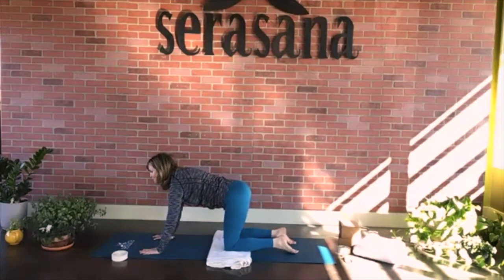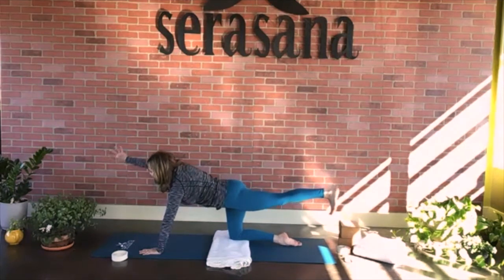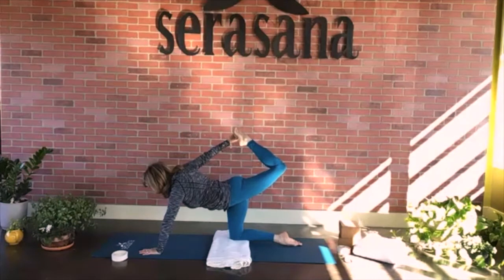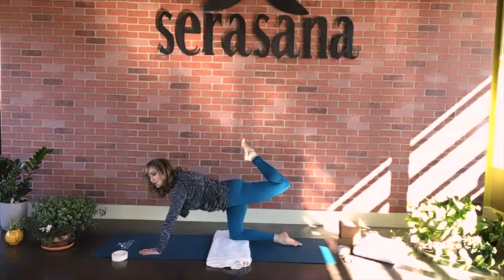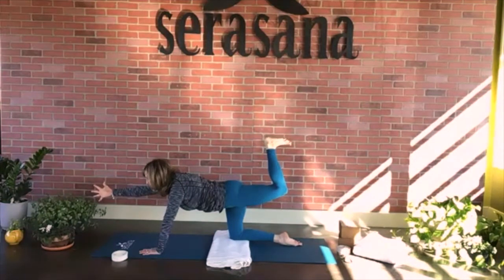Do a little bit of balance — we've done this one before. Reach out the right hand, reach back the left foot. Stay right here — this may be enough. Or if you want a little more, take that right hand, reach back behind, grab that left foot, and lift it up towards the ceiling. Take your gaze to the floor. Let's hold this for five, four, three, two, one — make sure you're breathing as I count. Then remove that right hand and place it on your shoulder or over your heart. Flatten that foot behind and lift those glute muscles — lift for five, four, three, two, one. Send the right hand out in front and lift for another five, four, three, two, one.